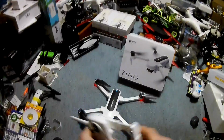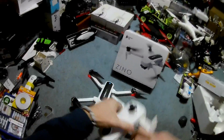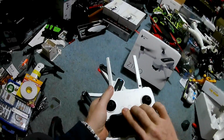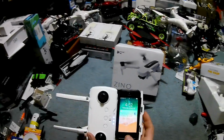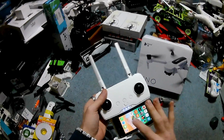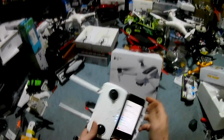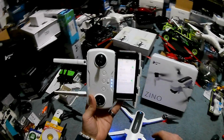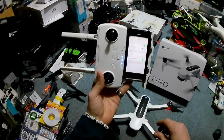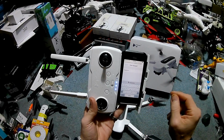What do we got going on here? Bamzo. Alright, so you're going to have to hold and stretch. Hold and stretch. We are going to do that right now. We are going to hold and stretch, and we will thumbprint our way into our phone. We will go into settings and see if we can find a remote control, because that's probably what we are going to connect to. Wi-Fi. Hubsan. Bamzo.